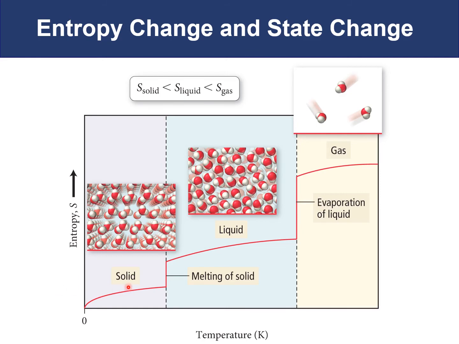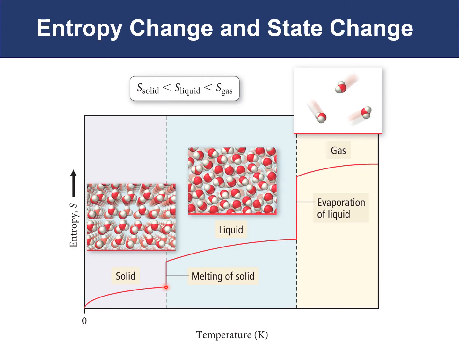So, giving us an example of the degree to which the entropy changes with a change in state and the effect that temperature has, if we take a solid starting out at 0 Kelvin and we initially heat it at the very beginning when it's really close to 0 Kelvin, there's a large increase in the entropy and then it levels off. It still is increasing as we increase the temperature, but it's not all that dramatic. The molecules are bouncing around, but they're still locked fairly steady in their crystalline structure.